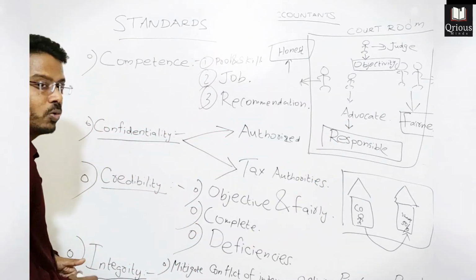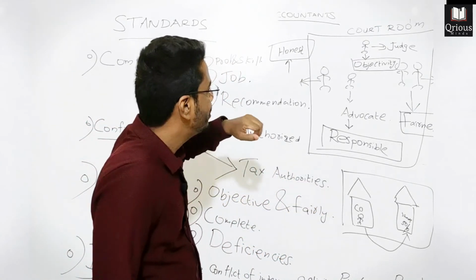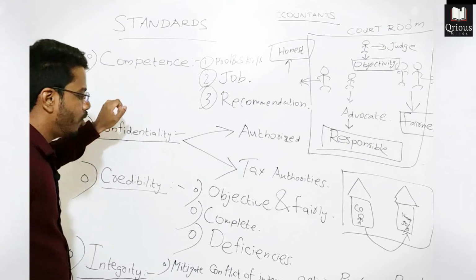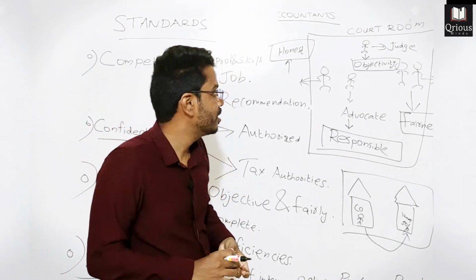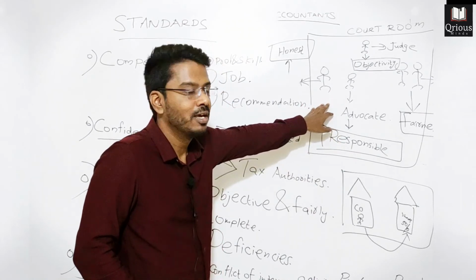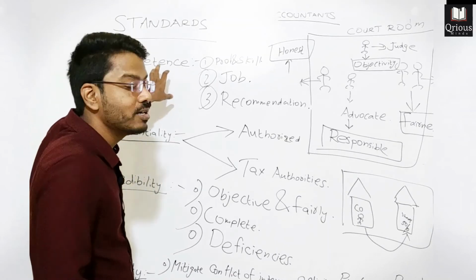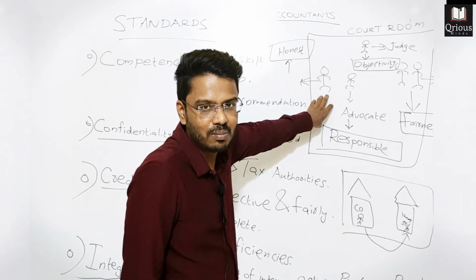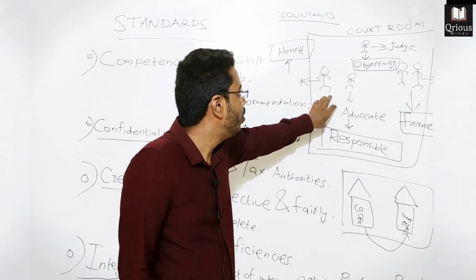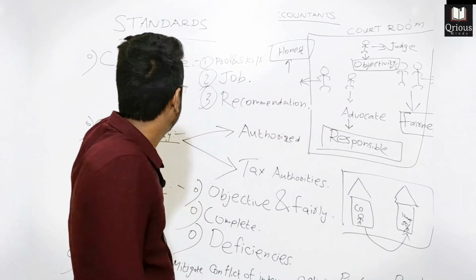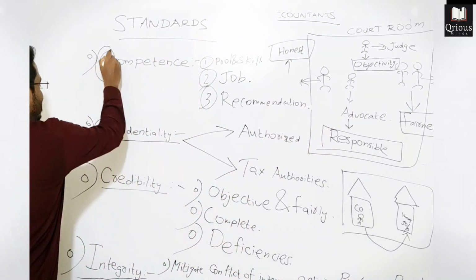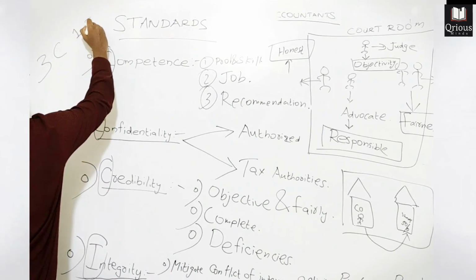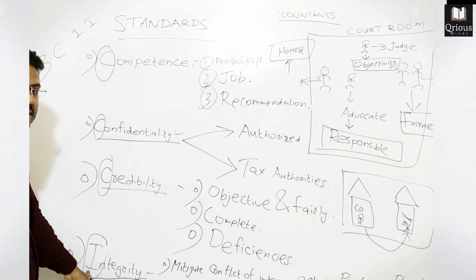So in this session, we have discussed the 4 overarching principles by IMA, and we have discussed the 4 standards. Many times students get confused when asked a question on principles; they write standards, and when asked about standards, some of them write the 4 principles. So this courtroom scenario, just remember this, it will help you have a concrete idea of what the principles and what the standards are. For standards, there is 3C and 1I. Competence, confidentiality, credibility, and there is 1I, that is for integrity.